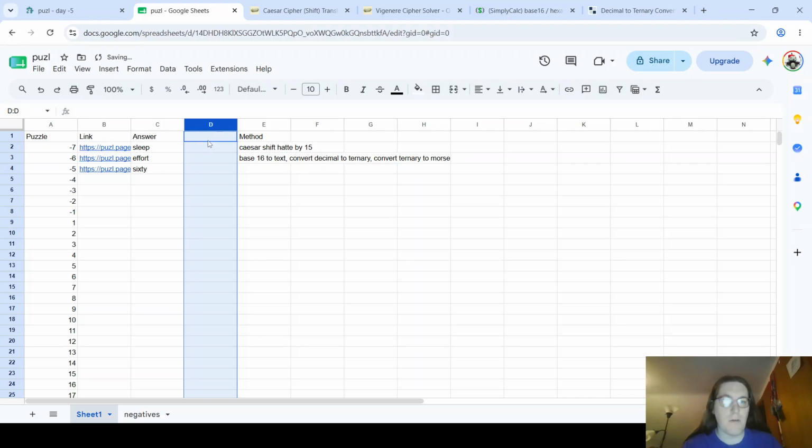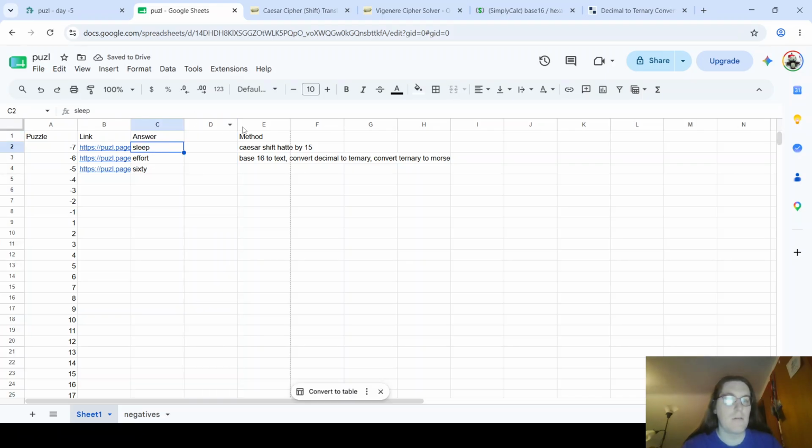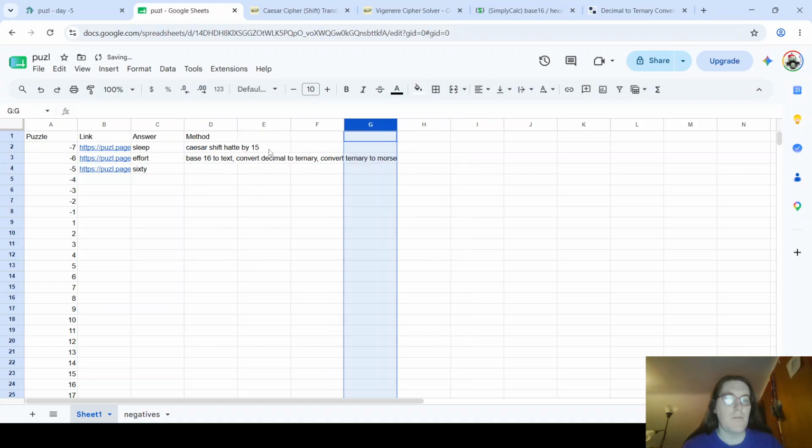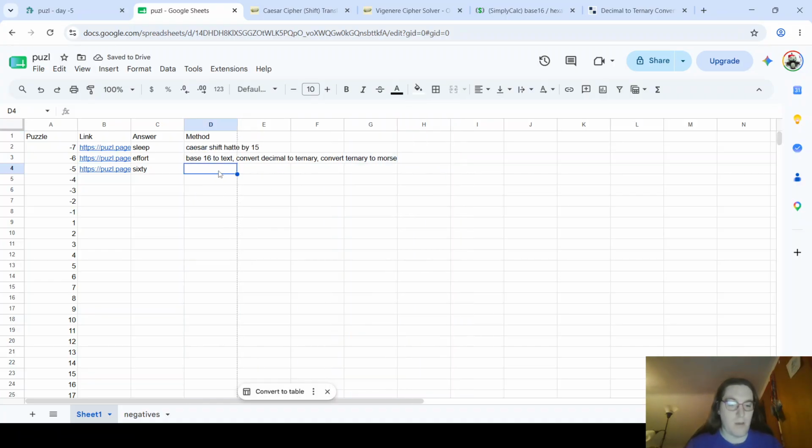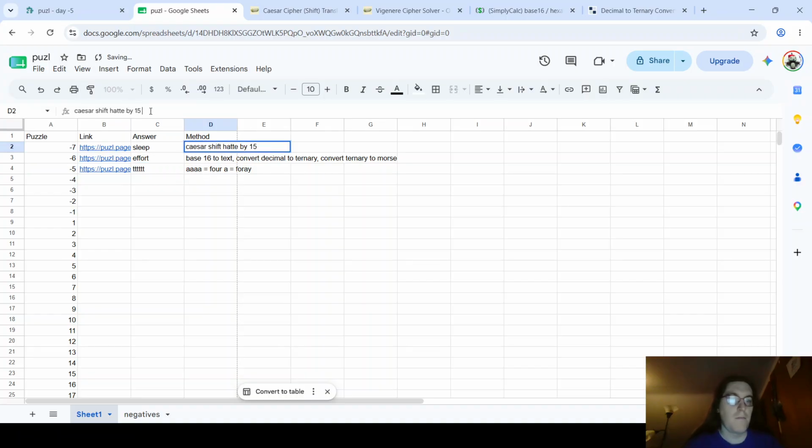So this key is not correct. This key was only a thing for the first puzzle. Oh, and the answer is, right. So we don't know the answer to that.